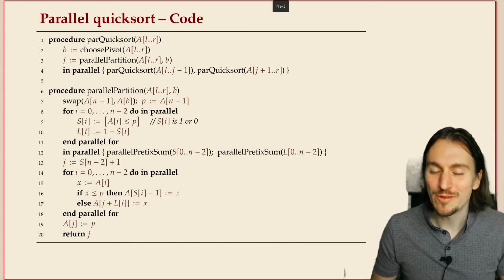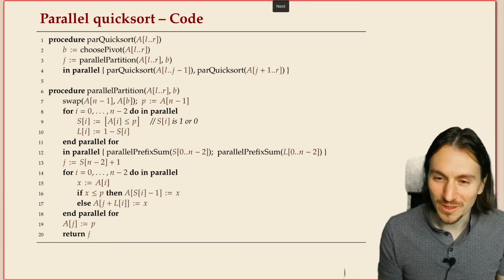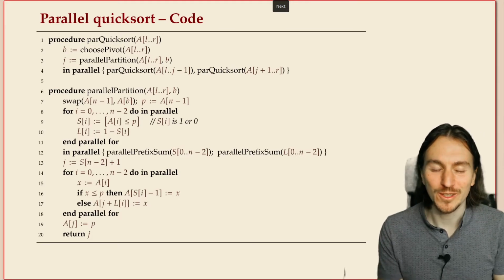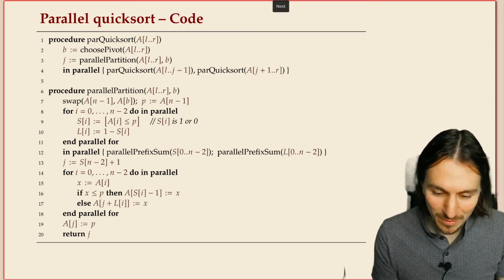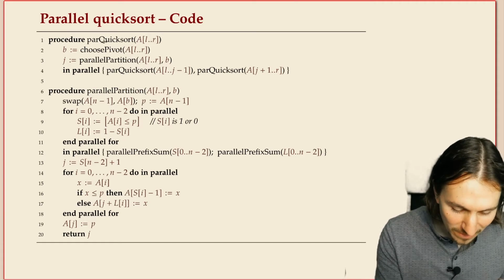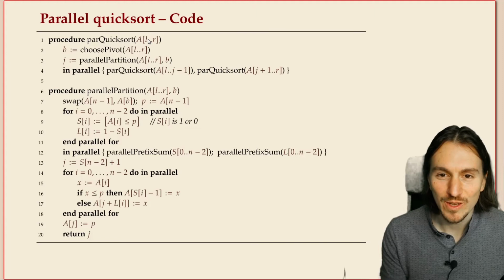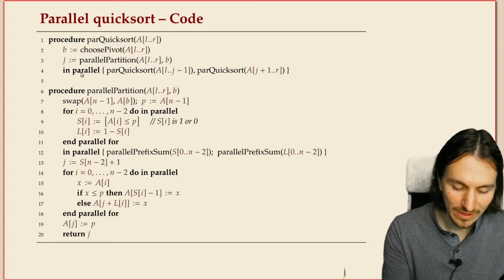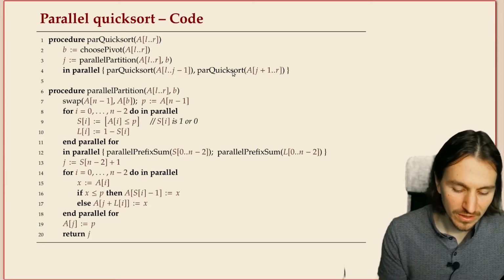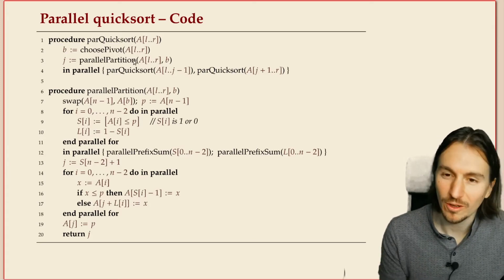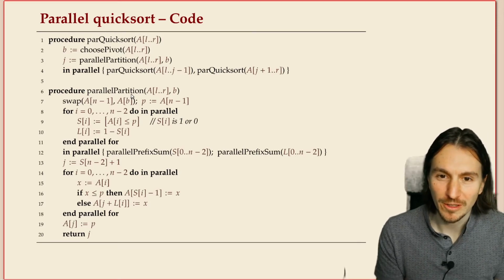And in the full glory of the code, this looks like this. I know this looks a bit intimidating, but I just wanted to spell out all the steps. There's not much complicated happening here. We have a recursive procedure parallel quicksort, which looks exactly the same as the previous one. The exception is only that here we say in parallel you call yourself recursively. That's the only difference. Other than that, it's choosing a pivot and calling the partitioning function. But the partitioning function is also parallelized now.